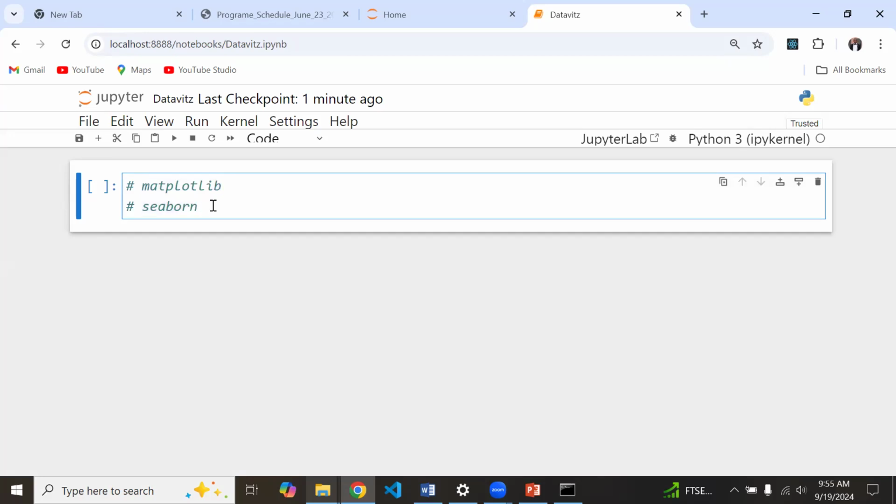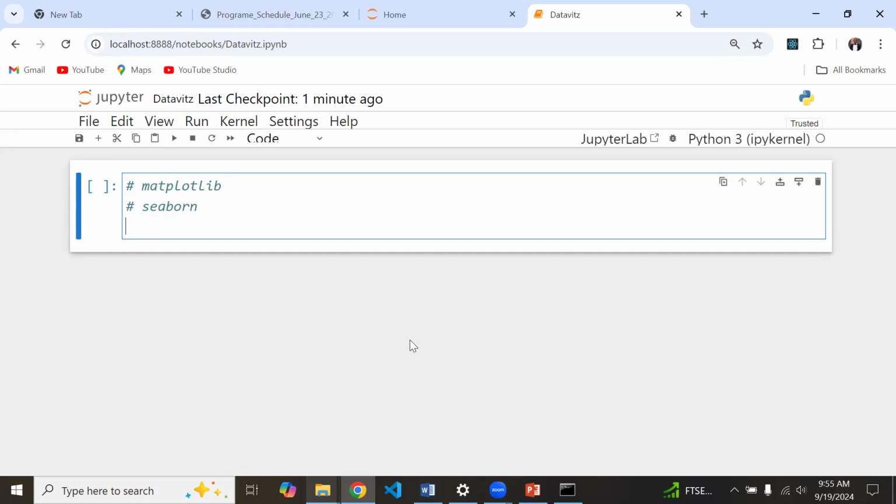If you want a pie chart, you can use Matplotlib and also Seaborn. I'm going to show you instances where we use exclusively Matplotlib, instances where we use Seaborn, and instances where you can even combine them. Use this one for this and another one for another thing, and it all works.